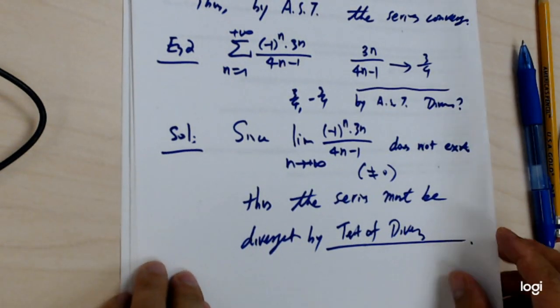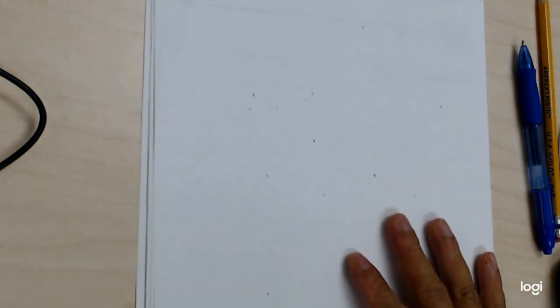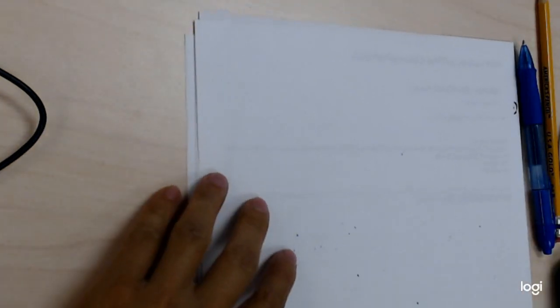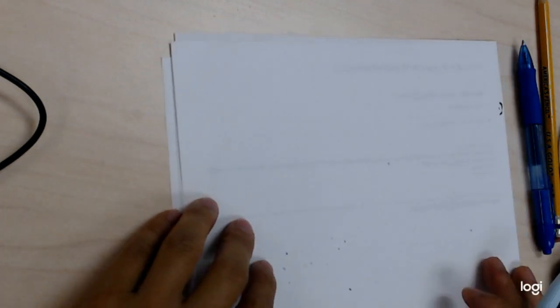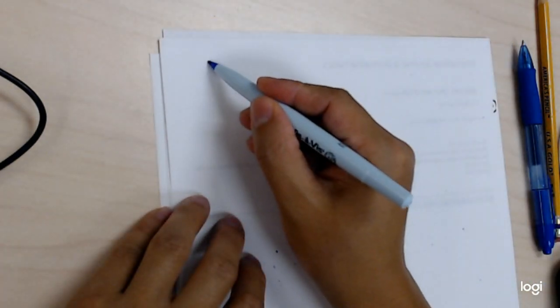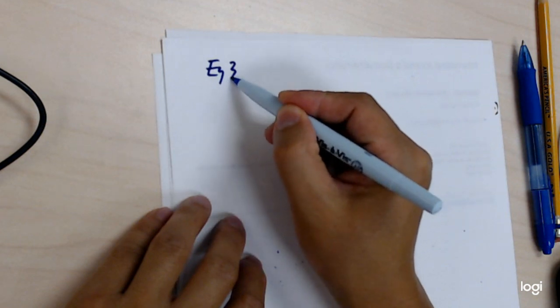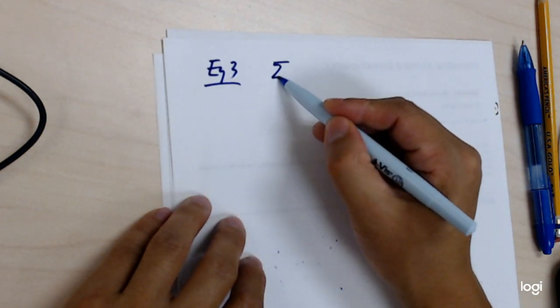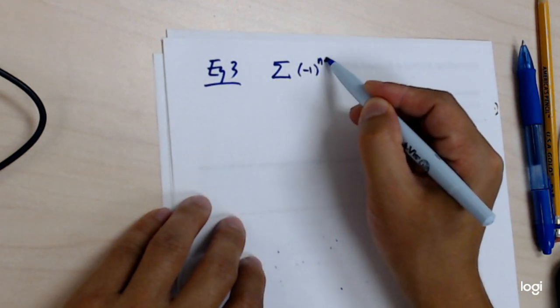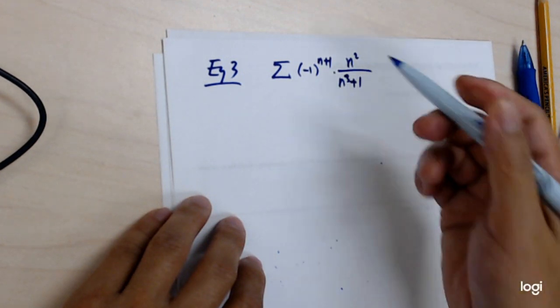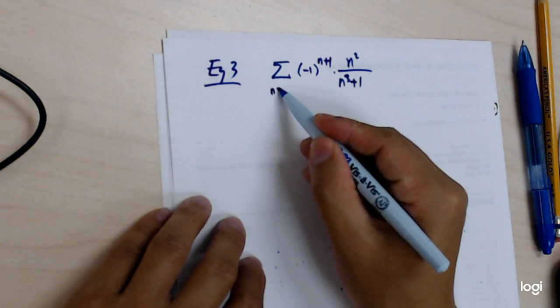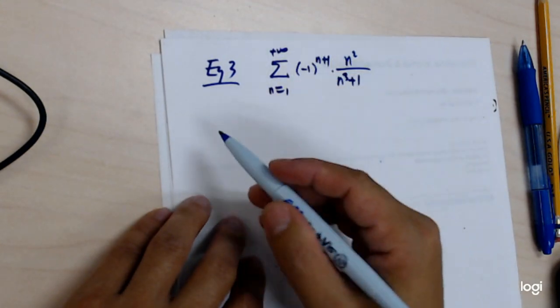And one last example. So once again, obviously the key here is to show if the term is decreasing or not, and also calculate its limit. Let's look at this guy here. Solution.